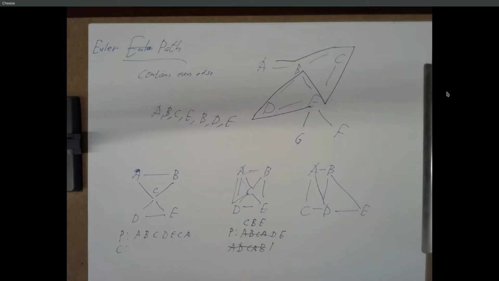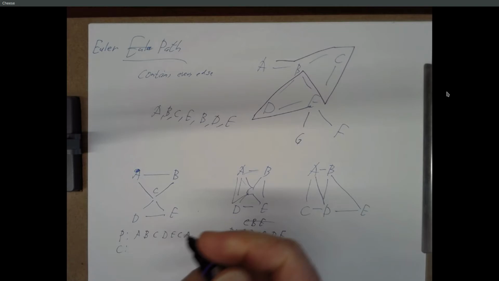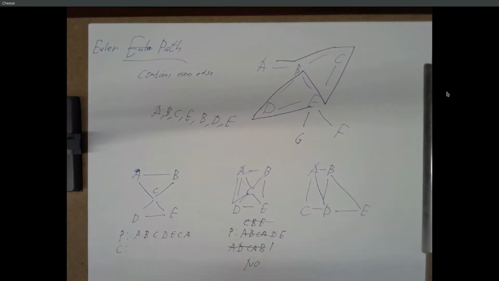What did the numbers mean? What does anything mean? Okay, so this turns out there's no path, which also means there's no circuit because a circuit is a path. Because I did get it, except for one edge. Yeah. So we'll see why we can tell there's no path there in a moment.